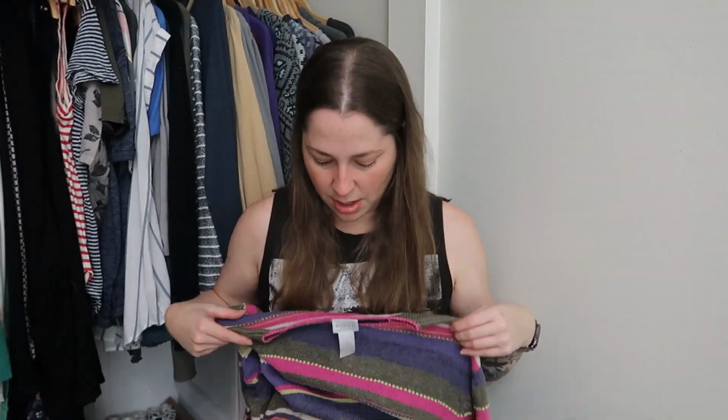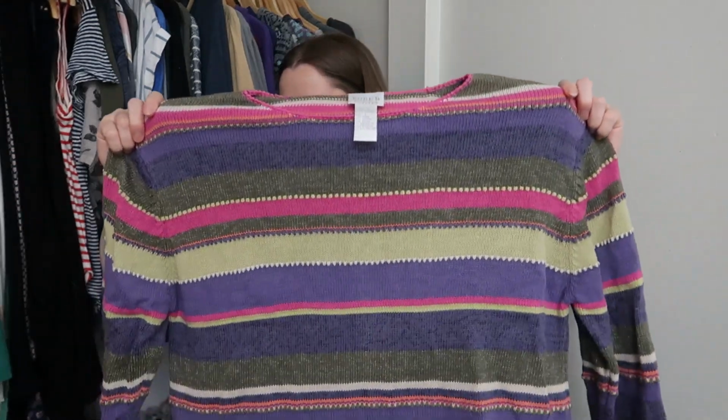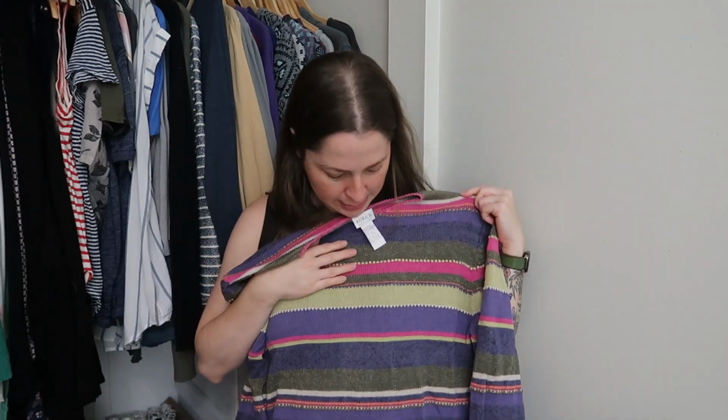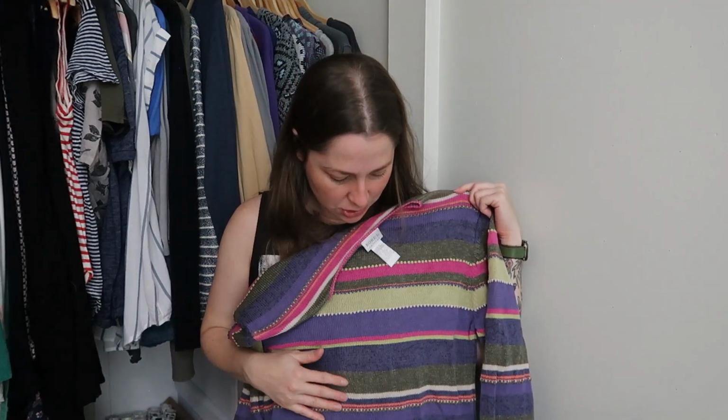Another 90s Y2K kind of knit. This is Coldwater. Coldwater is still found now. You can find it pretty easily in any department store. This is a large petite, but I just thought that the colors were cute. It's green and purple, people love purple. It has this interesting texture to it too. It's not just like a regular knit. It has these little stripes here that are textured. I just thought it was cute, so I picked it up. Again, everything was a lot less expensive.